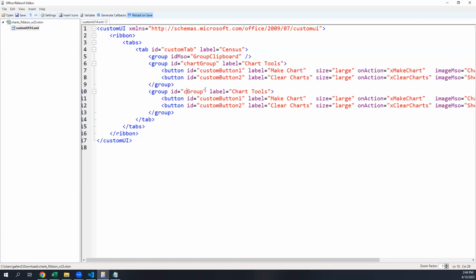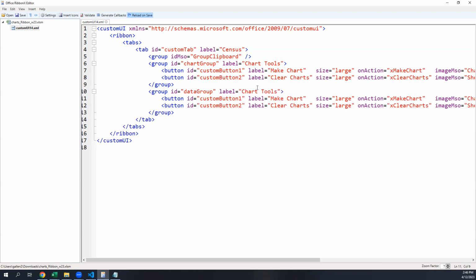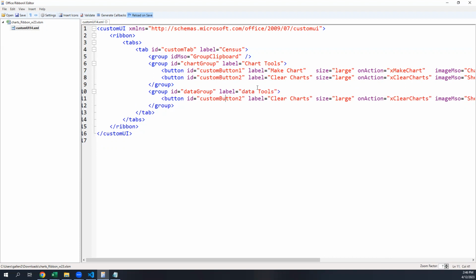Chart group, I'll change this to data group. Chart tools, data tools. This will be custom button 3. And we'll call this clear data.